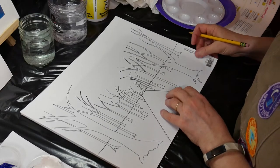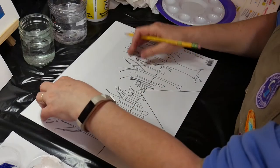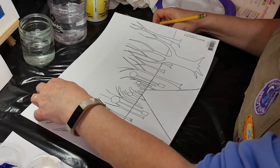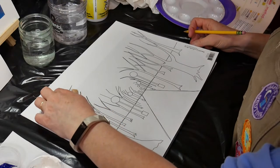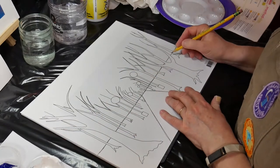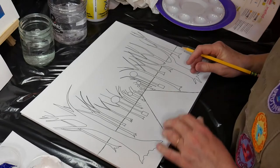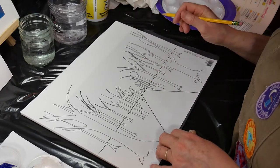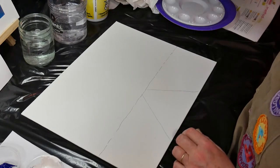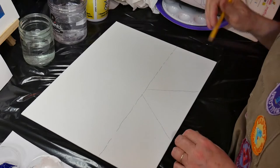And if you need to move your carbon paper because it doesn't cover the canvas completely, I just hold the pattern in place and I reach underneath and I move the carbon paper over. And then I'll go ahead and get that part that didn't show. Okay, so I'm not going to trace anything else right now. I'm just going to do the path and the horizon line. And I'm going to set these aside for later.